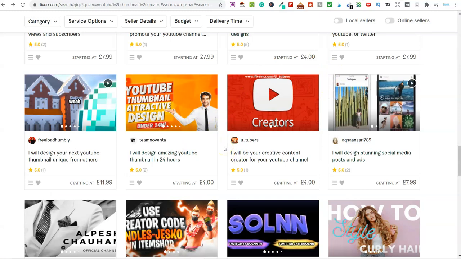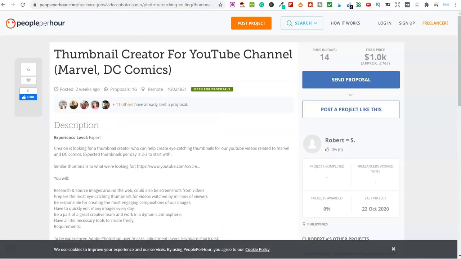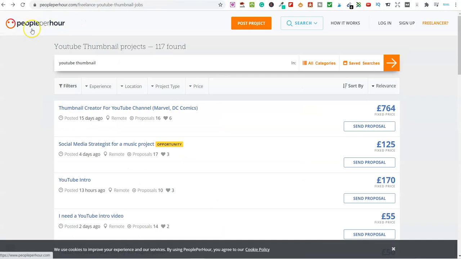That there is called digital arbitrage, and it's pretty simple. Well, it's very simple. You literally copy and paste, or send one email once you receive it over to somebody else. But these websites, there's People Per Hour, there's Upwork, there's Guru.com. Just go on Google and type in freelancing websites and you'll find hundreds of these where you can find people who are willing to pay you to create thumbnails for them.